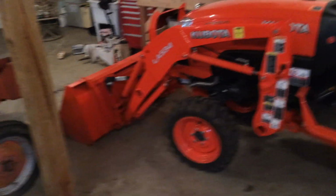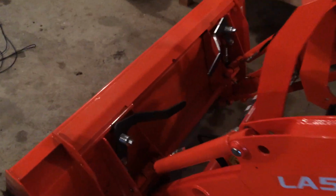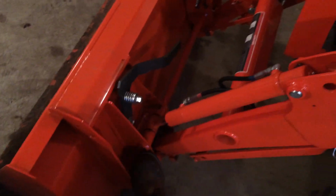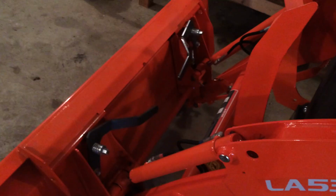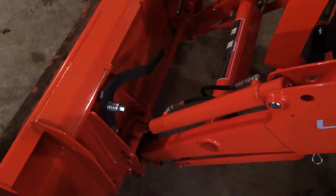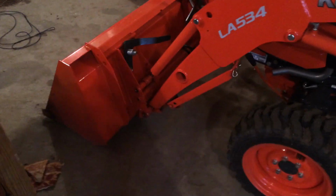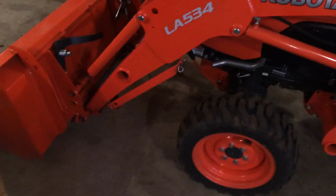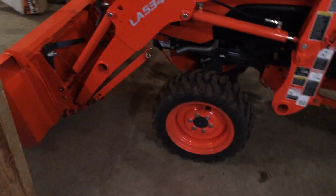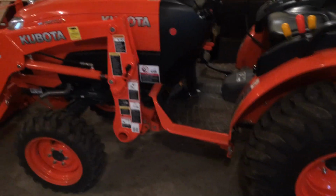So the quick attach bucket, I would definitely recommend. The pins themselves, to get that in and out, I had to attach that myself. That was some work. So I would definitely recommend that. We've had Kubota tractors through the years. I can't say I have anything to complain about with the quick attach bucket. We've had it on every piece of equipment we've ever had. I've never had it lock up. It's been just fine.